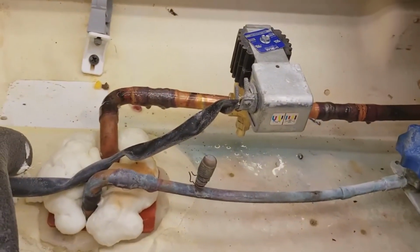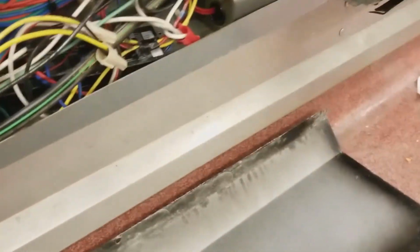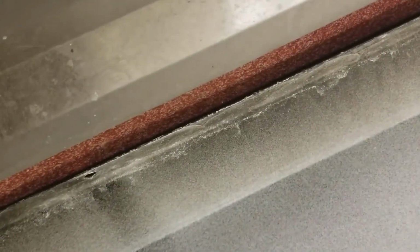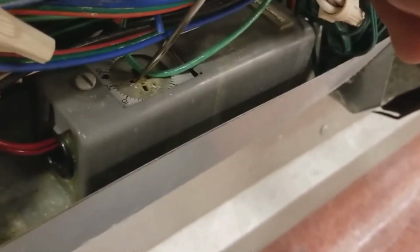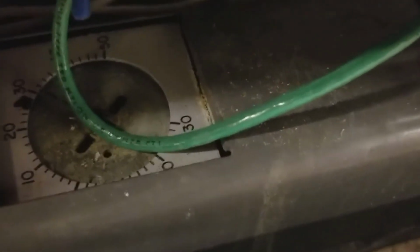Alright, back at the case. Got my system started upstairs. I moved my thermostat low so I can keep my solenoid energized while I was pumping it down. So right now I'm just gonna put it back. I don't know if you can see or not. Put it back. Put it right where it was. About 32.